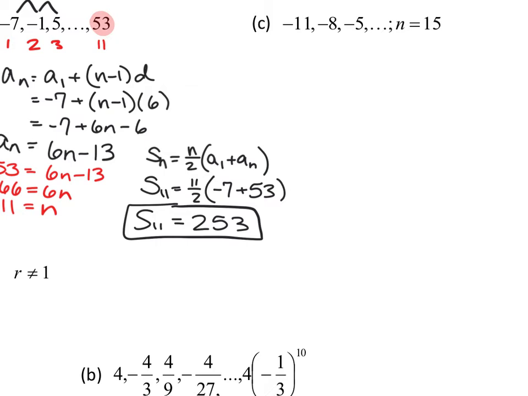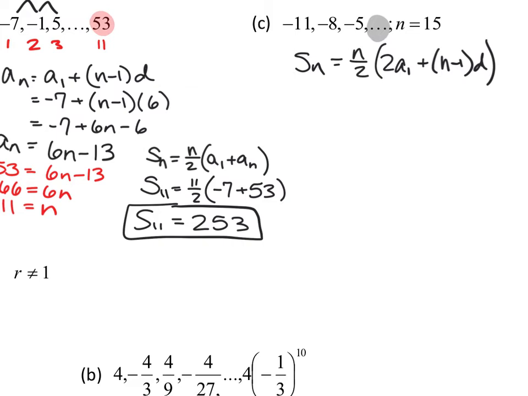In this third example, example C, do we know the last term? Did they tell us what the last term was? No, so we have to use the other formula where they didn't tell us the term. So the formula we're going to be using is this one. S of n equal to n divided by 2 multiplied by 2 times a1 plus n minus 1 times d.